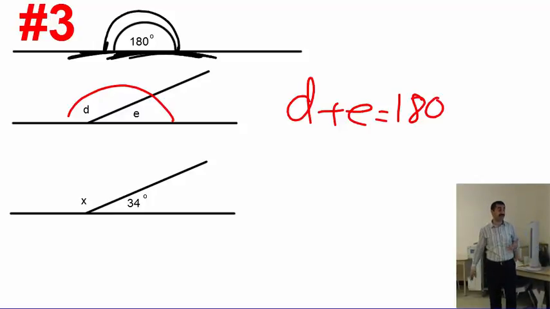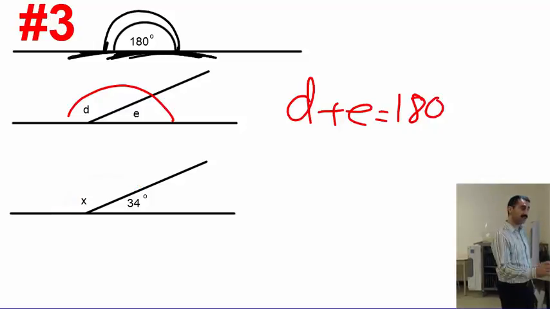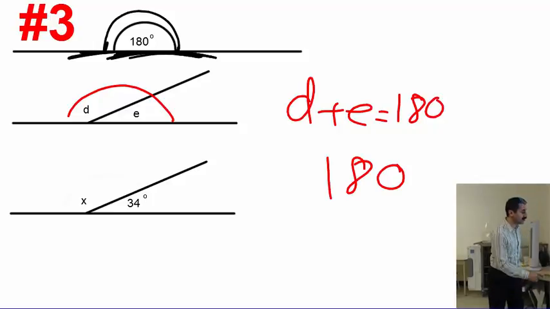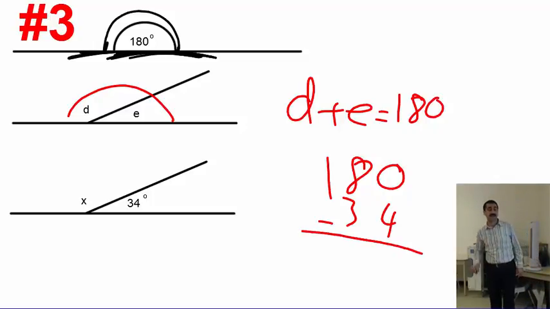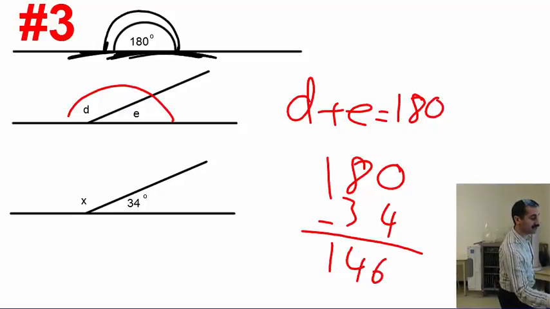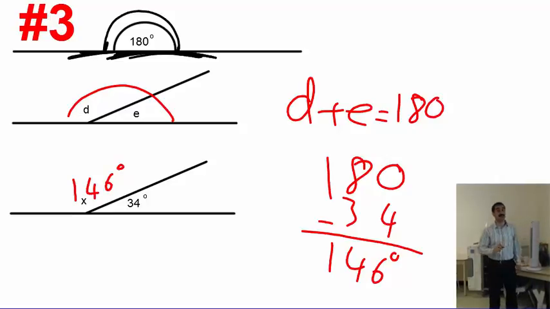So what type of questions you will get from here about this rule? Simple. One of the angles, one of the two, in this case this one, will be given to you and you will be asked about the other one. So what's that angle? Since we know one of them, together it's supposed to be 180 degree. Since we know this part, which is 34, you're gonna subtract 34 from 180 degree, and that will give you 146 degree. So the x, the question here, x is 146 degree. So that's rule number 3.